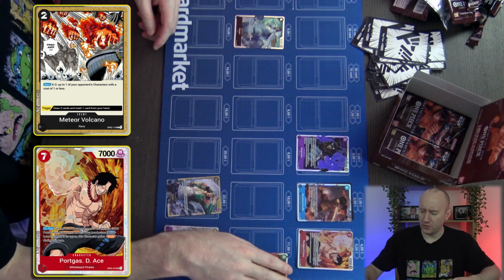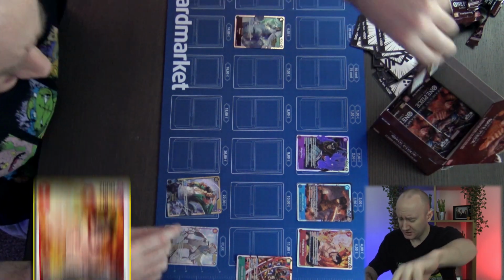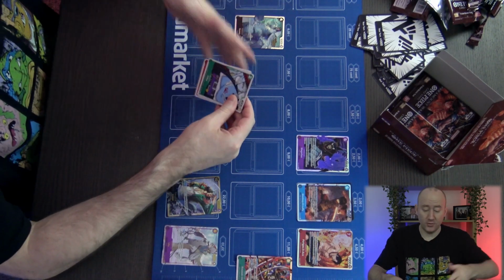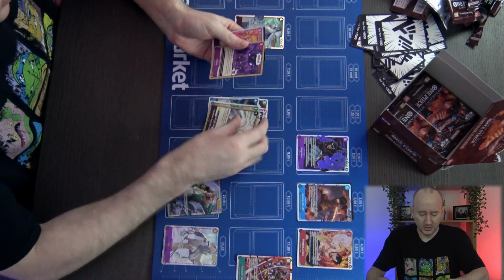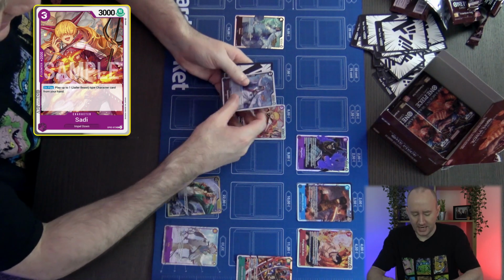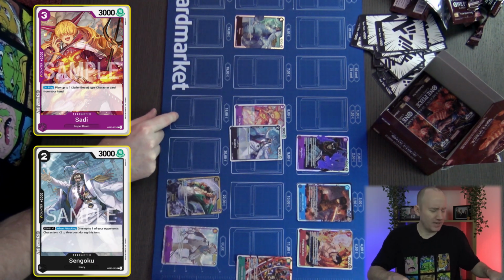So looking at about €4.50 here, €5, that kind of area. So we'll put it there at €4. So you can see here, we're doing all right from this box. We're doing okay. Just hope the other box we open later on is going to be just as good. So we got a Little Sadie, whatever it's called again, and we've got a Sengoku. What are these, the 2 cards we've got in the last one together?